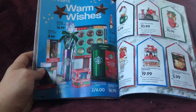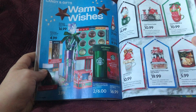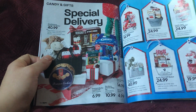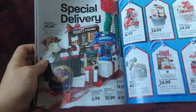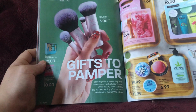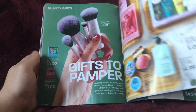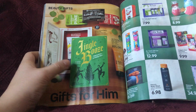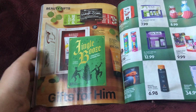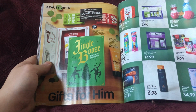More chocolates and gifts. These are always like such a staple of Christmas. Popcorn in them is usually terrible, but we always had one around the house growing up. You can get all these pre-made gift things. Makes life easier, I guess. Ooh, getting makeup gift packs is always super fun. Different soaps. Oh, I didn't know they had these Duke and Cannon soaps at the grocery store. I get ads for them all the time. But they're those kinds of ads that are like overly masculine for no reason.